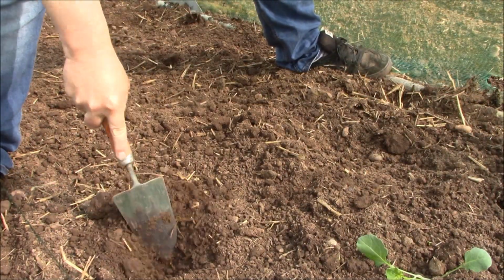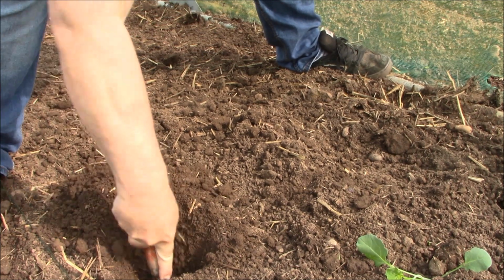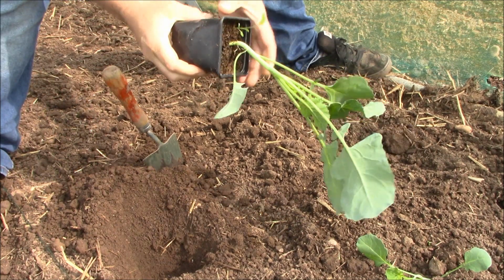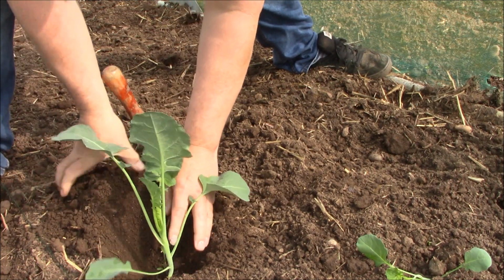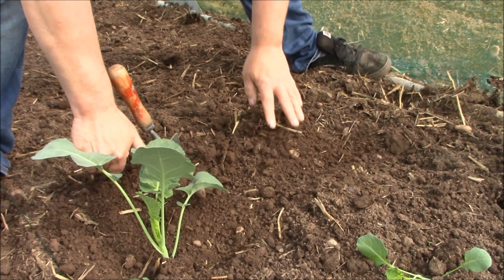Okay, so the first one's just going to go in here. I'm just digging a hole a bit deeper than the brassica that's in the pot. So as you can see, when I put it in the hole like that, it sits just below, about 1 inch or 2 just below. Doesn't matter if you bury a leaf, that'll be quite okay like that.